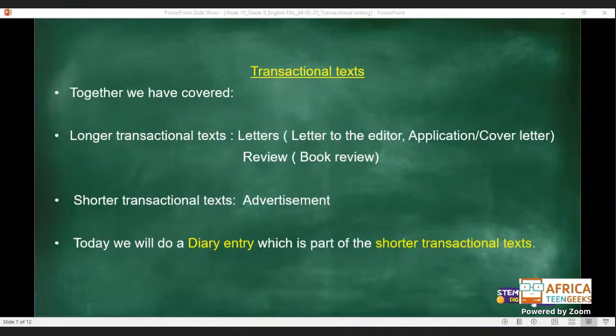So something you like, something you do. Okay, so Pulane, what I'm asking is for you to share your views on diary entries, how you feel about them, what you think about them. So you can just say diary entries are personal. Yolisa says diary entries are personal. Kwezi says diary entries are private. So diary entries are secretive. Okay. What else can you say about diary entries? Do you like them? Do you not like them? Do you keep one?